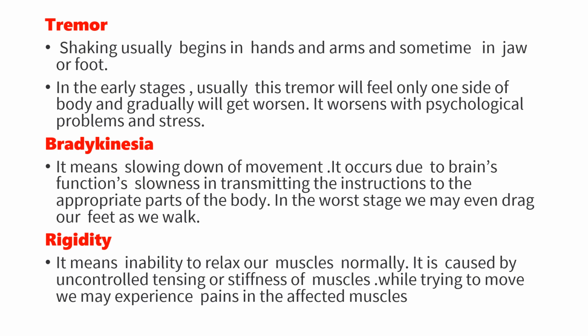So Parkinson's disease is a nerve system disease characterized by three major factors: tremor, rigidity, and bradykinesia. Tremor means nothing but shaking: in the hand, the foot, the jaw, the arm, but first the shaking will start in the hand and arms. Next is bradykinesia. Brady means decreased, kinesia means movement, so bradykinesia is decreased movement. Then rigidity means stiffness in the muscles, and when you try to move or flex the muscles, you may experience pain also.